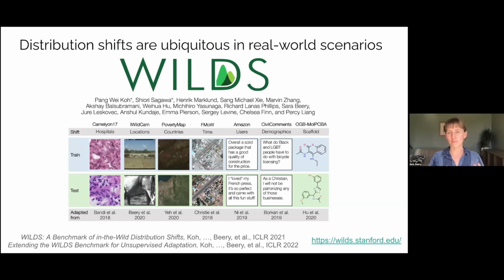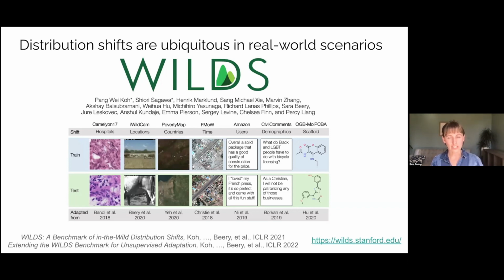But when you're going from some static sensors to another, or one hospital to another hospital, a country to another country, what we found is this performance was seeing significant degradation. And so I worked with an amazing team of researchers led by Peng Wei and Shiori at Stanford to build up this large-scale benchmark of representative in the wild distribution shifts. And then just this year, we extended that to include a bunch of unsupervised data for some of these domains.